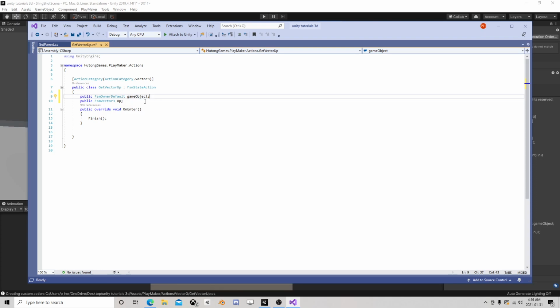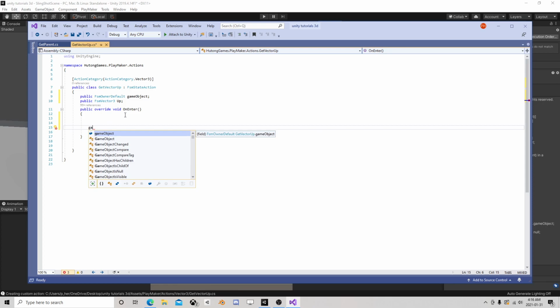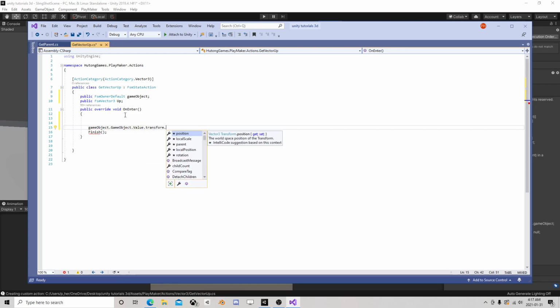So we have the game object, we need a vector up. And all I'm going to do is game object dot value owner option string game object dot game object dot value dot transform dot up.